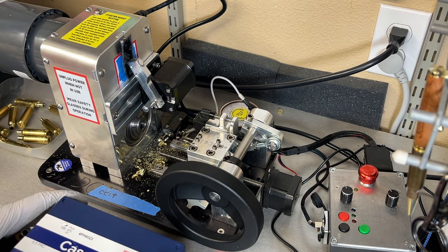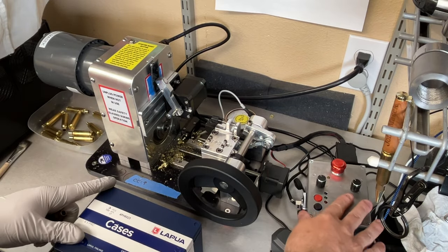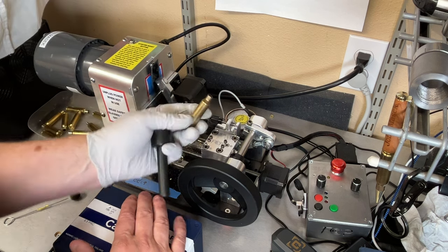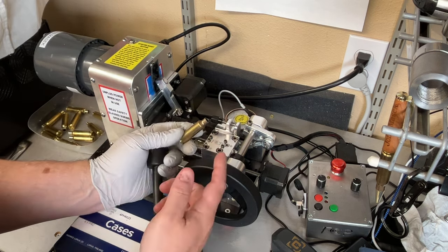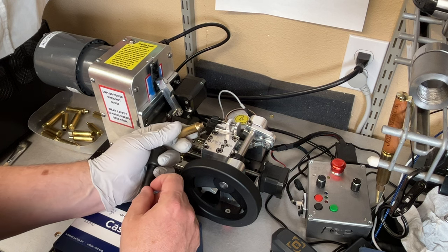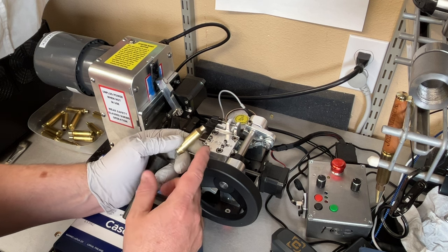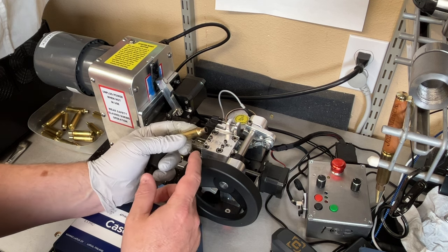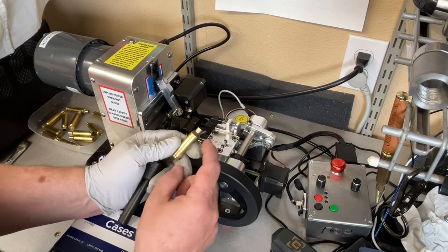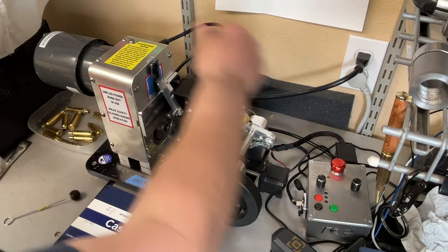We are in the middle of turning the brass. Here's the process: this is the Auto Dod — we've got the control box over here, the cutting head assembly here, and the motor assembly here. The brass has been necked up, then fully sized including the neck again, and then expanded back up, getting me as close to fired as possible. I've been doing an expand, size, and expand again because that gets it really close to my actual chamber and pushes the shoulder back just a hair.